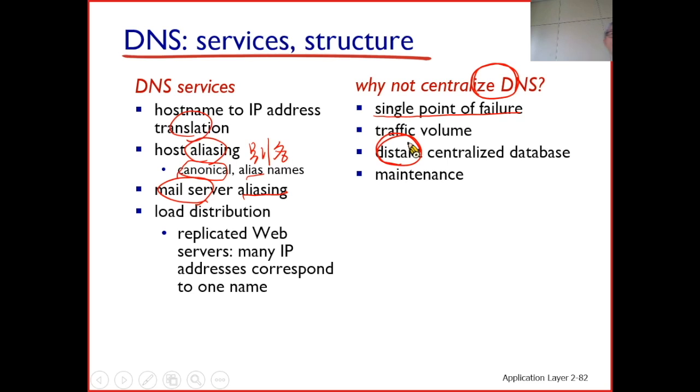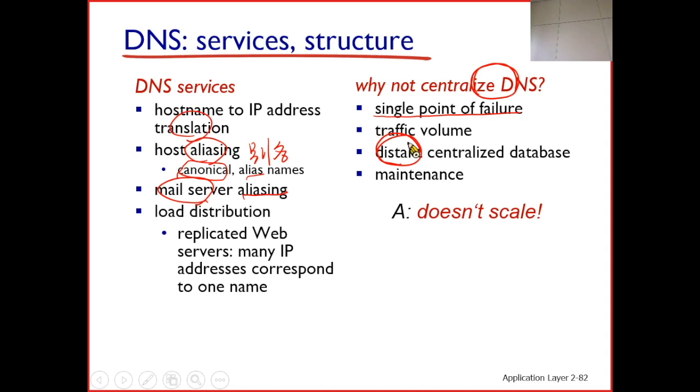Because of the complexity of maintenance, we don't want to use centralized DNS as well. Well, here we already have four reasons we don't want to use centralized DNS. So that's why we have the distributed one to achieve DNS.